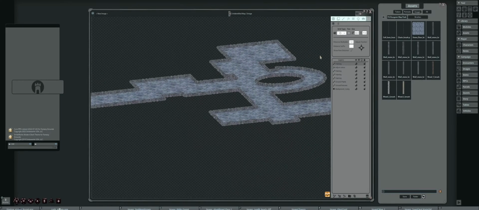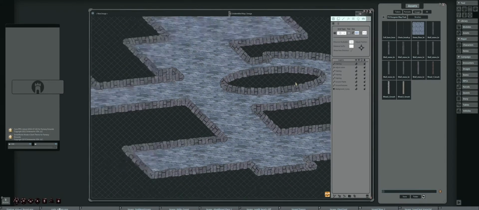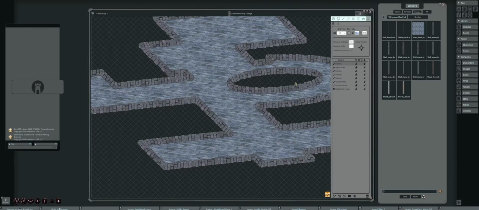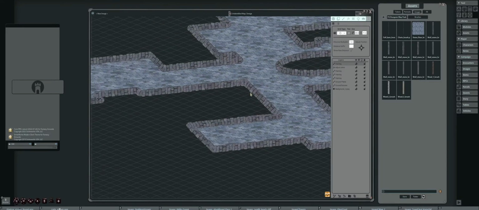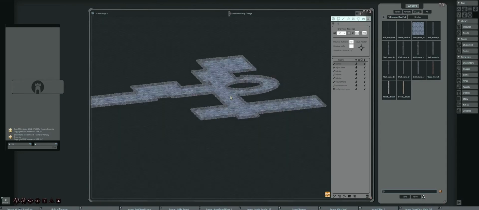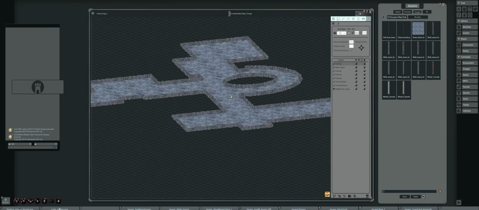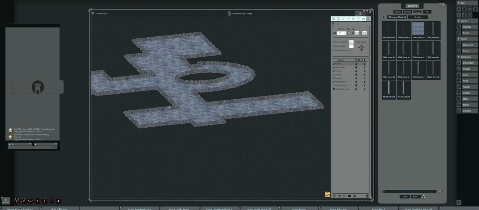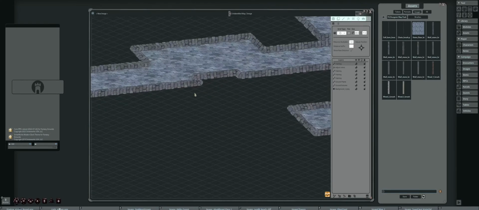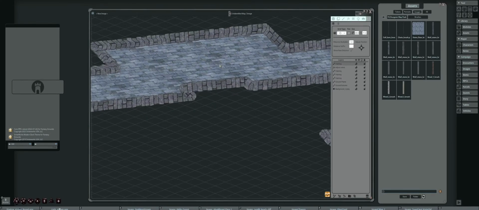Then we'll have to, right? Yeah, the grid system is going to be the hardest part. You can see it even changes the angle of.